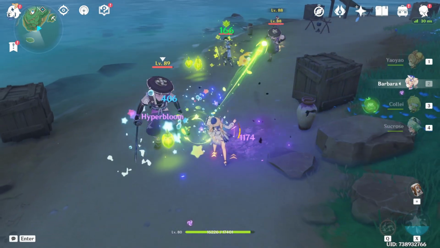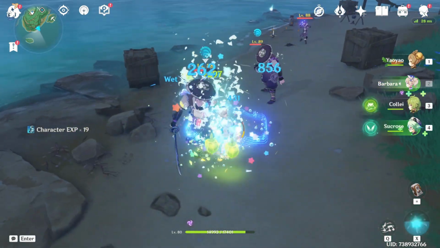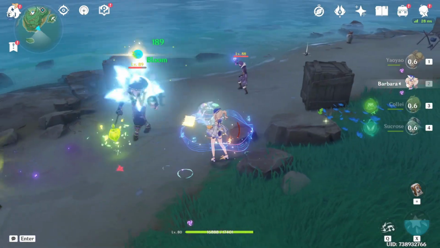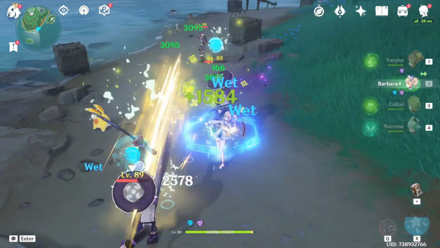Obviously, getting them to stand in the blooms helps. So there you go. Hit for a couple of K, 10k over there. Let the show begin. Got 10k again. Obviously, gets lower numbers. Got Hyperbloom going off. We'll get Yaoyao up again. Go, Barbara, go. So I think for this reason, she's going to be a great secondary unit.